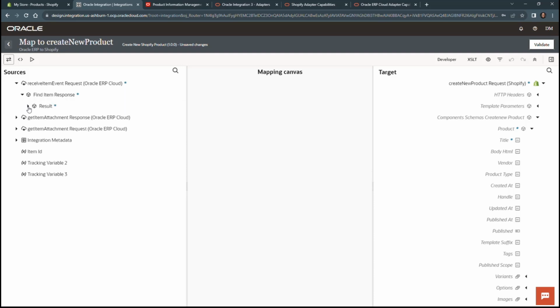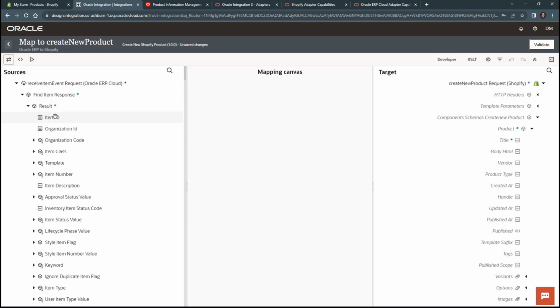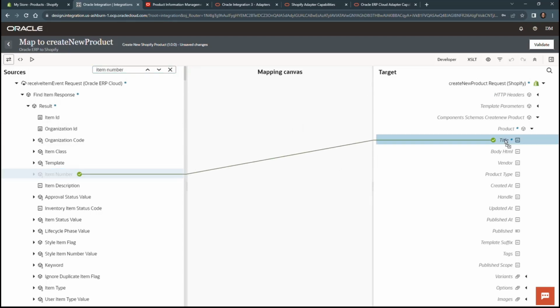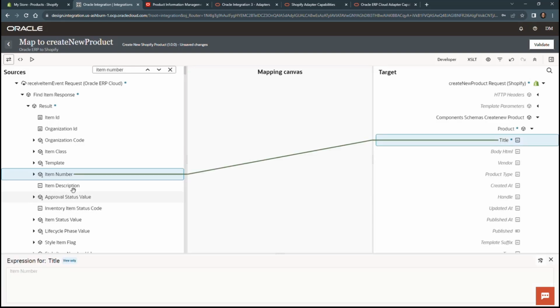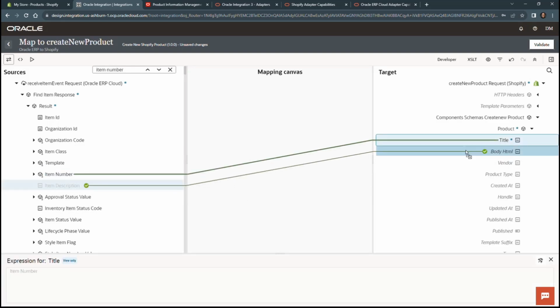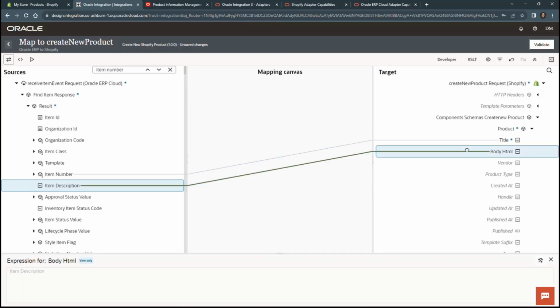Now, while we could map lots of data, such as item price or other information, in this demo, for expediency purposes, instead of going through all those different mappings, I'll just map over the item number field, which actually serves as the Shopify title. So let me search for that. There it is. And we'll map that to the product title, as well as the item description, which will go into this location.